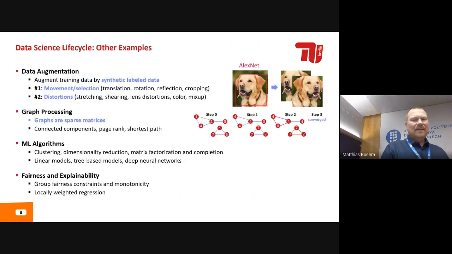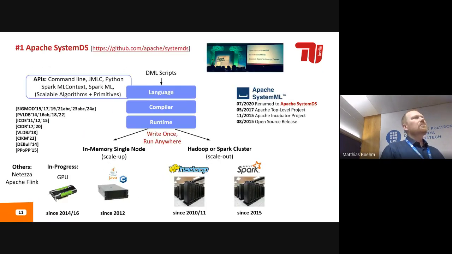If I go to those different backends, we are actually compiling hybrid runtime plans. We have a single large conditional control flow, and per basic block, you have large data flow graphs. And for any node in this data flow graph, we might execute a node in distributed operations and others in local operations. And according to the size of intermediates, as I mentioned earlier, we are recompiling during runtime, where now we know the data sets will fit in memory, so we compile a local operation instead of a distributed operation. It's really low latency during runtime, actually. But there are absolutely relationships to each other.